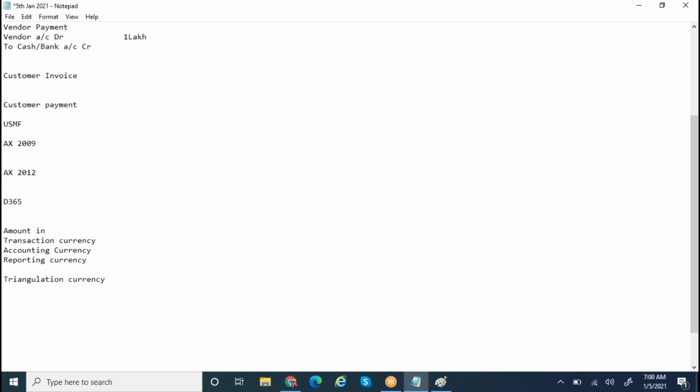This is only for European countries. If you are implementing in Europe, we need to understand this one also. For the rest of the countries, we can use these 3. In detail about these currencies, we'll continue tomorrow.